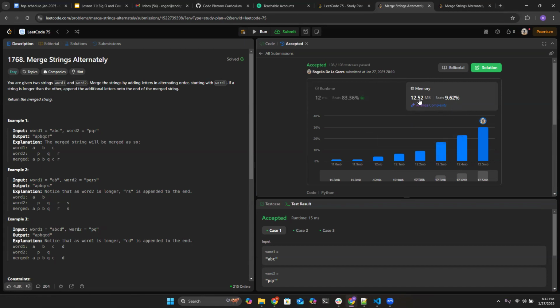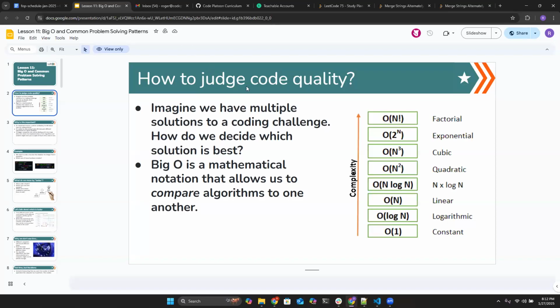Big O notation allows us to use some kind of measurement to figure out how efficient your code is. Big O is a mathematical notation that allows us to compare algorithms to one another. Here we have a chart that you're going to see multiple times throughout this lecture on the different types of complexity.